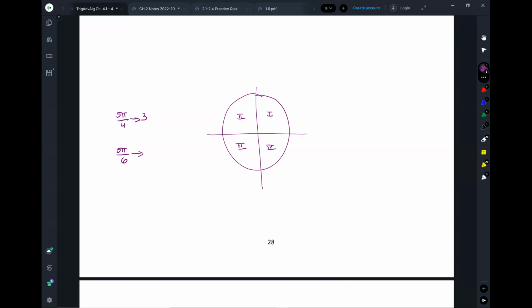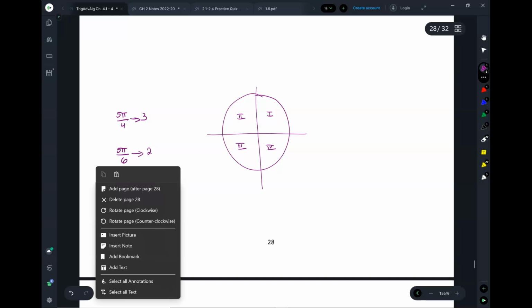It means it's in the second quadrant. Oh, so it's just things that don't cancel? It's just things that don't cancel, and then you have to walk through the motions. You have to walk through all of them. So this is in quadrant number 2. Let me give you another one. How about 11 pi over 6? Think about that, and then we'll do a little vote.